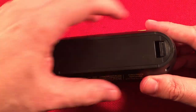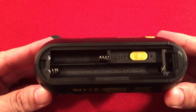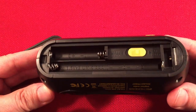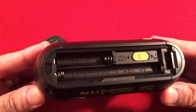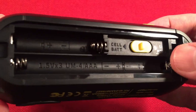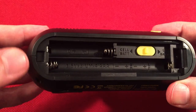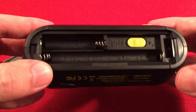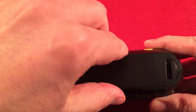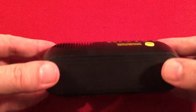Bottom of the radio. Okay, I don't forget to do this. This is your power source. So the internal battery is a 1200 milliamp hour cell. It's probably either a flat cell or an 18350, one of the two to be that capacity. Anything smaller, it's misadvertised. I didn't take the radio apart to check, but nice thing to know is there's a switch here, lithium mode or battery mode, which is cool. So you can use three AAA batteries to power it if the lithium battery fails. That's important for most emergency radios to have dual power. That's probably the most important factor on an emergency radio, and this little guy has it. Again, on a small radio, that's nice to see.